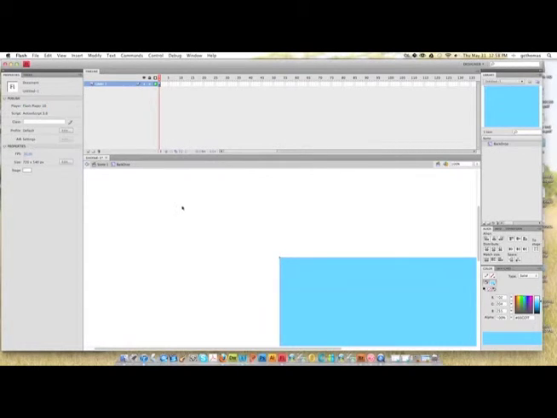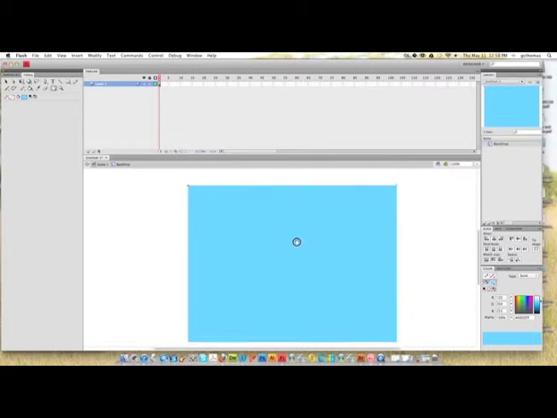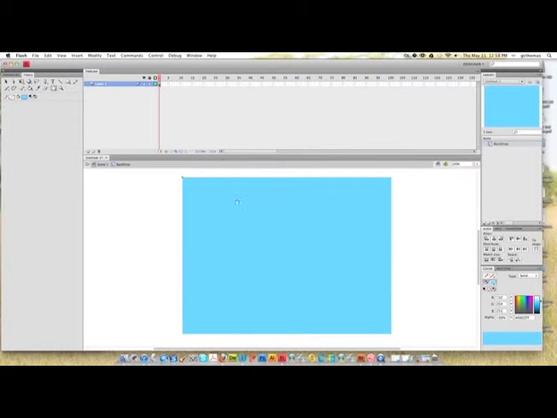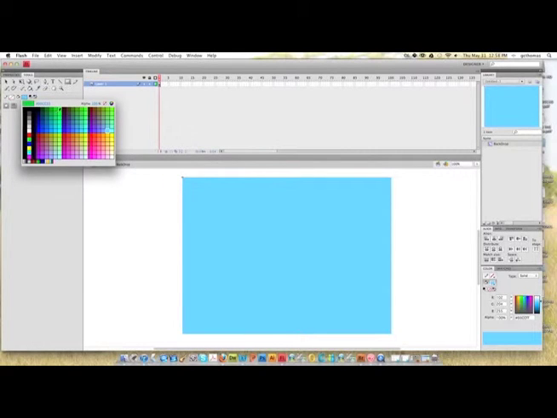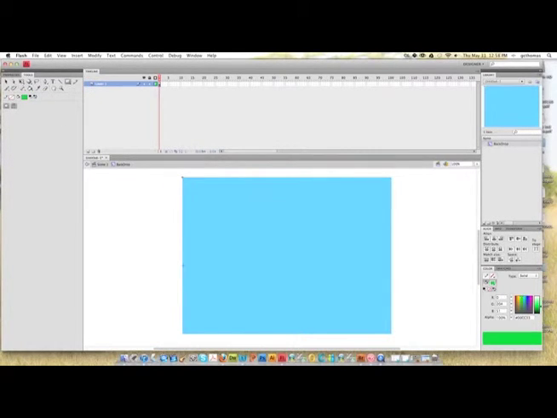So now I can go back to Tools, click on this hand, and you can drag this into the middle of the screen so you can see it better. And I want to make a grassy area below. So I'm going to grab my rectangle tool again, and I'm going to change this to some green grass. I'm going to make this about halfway and I'm going to go all the way across, and there we have a horizon line.